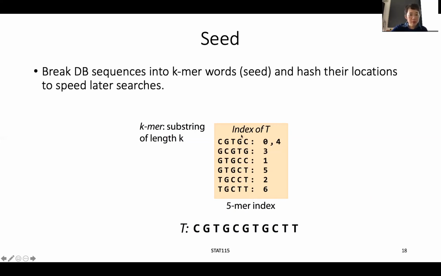For example, suppose you have a genome, let's just say the human genome, and you can build an index of k-mers. This is a k-mer of 5, all the 5-mers, right? So the first 5-mer, CGTGC, you can say, okay, this appeared at location 0, but this is computer scientists, right? They start from 0. And then this is position 4, and then the next one is GTGCG, that's here, and so on.